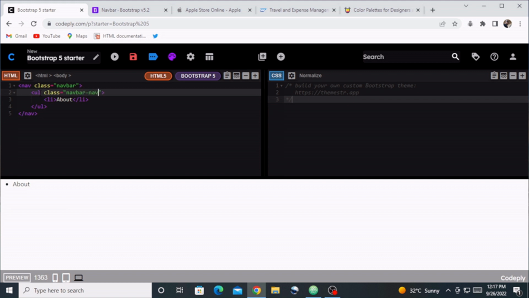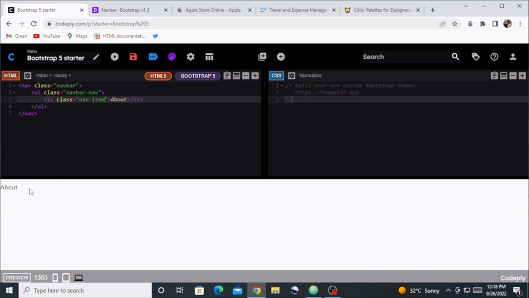And then inside the li, I'm going to also add a class, and the class here will be that of nav-item. Now let me run this code and see how it's rendered.